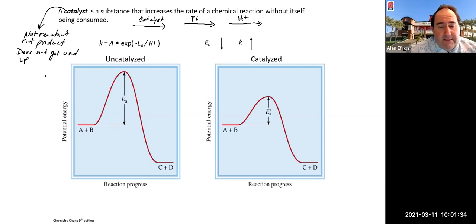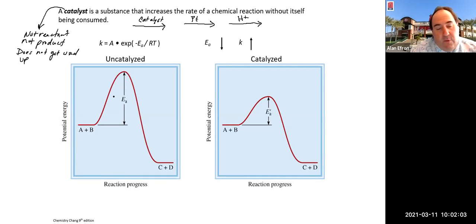So how does a catalyst sort of work to do that? Well, a catalyst, for the most part, you can think of it as finding an alternative path for that reaction to take place. Like the old cartoon, so going up and over the hill, for example, the coyote or the roadrunner there finds the little door in the hill. It goes right through the hill instead of going up and over.